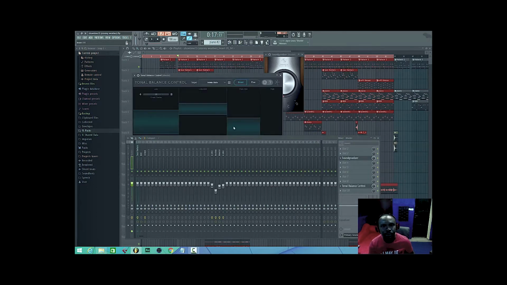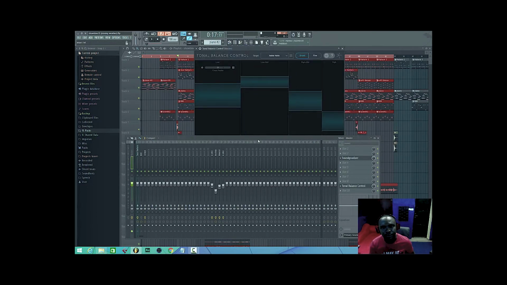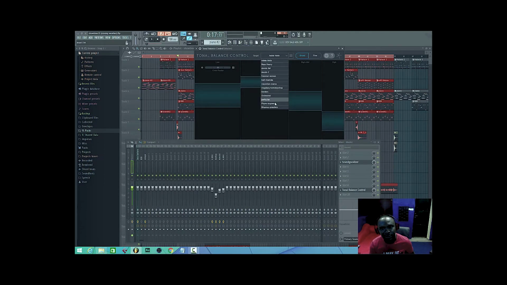Yes, this is it. So this is what it looks like. It has some curves. I'm just going to start with the default one, which is called Modern. You can see I've created a lot of presets. I've created my own curves from popular songs, and I'm going to show you how to do that in a second. The tonal balance control is the best thing to happen to translation of mixes. I can assure you that if you can get your mix to fall within this green, or blue-green, area, your mix is going to sound good. But then again, you need to choose a reference that will determine where you want the ranges to be.